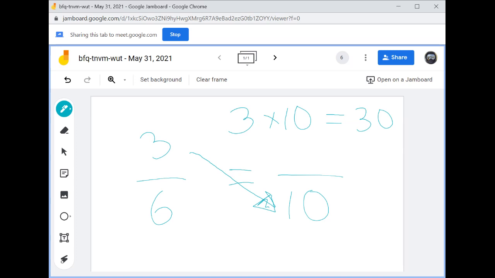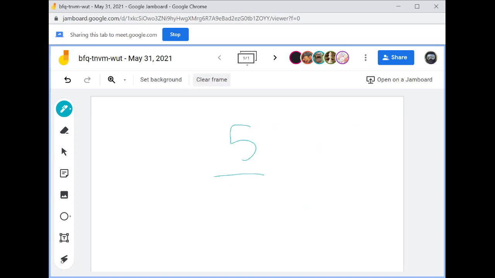It's cross multiply and then you divide with the last number. So we're going to actually use the number 6 here to divide our 30. So then we go 30 divided by 6 equals, and what's 30 divided by 6? Or what's 6 times blank equals 30? It is 5, yeah, because if you go 30 divided by 6, the answer will be 5. And so our fraction is 5 out of 10.